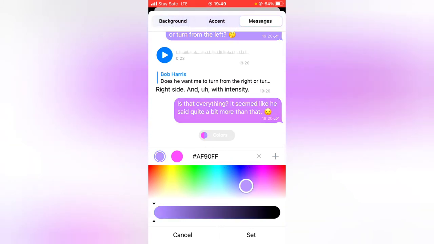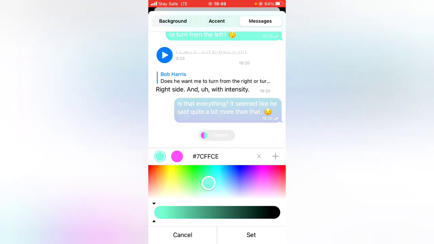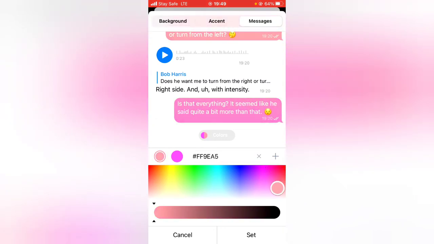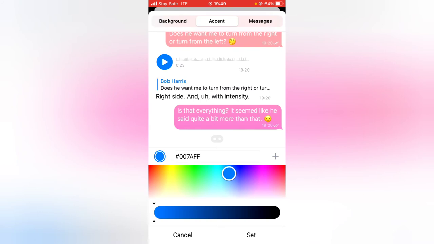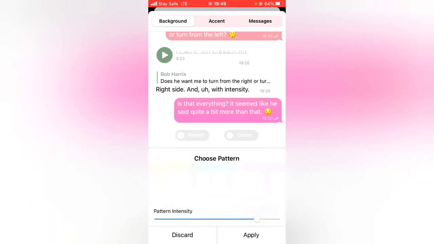What it actually means is this text color. Try to observe. Immediately you get to a color you are satisfied with, go ahead and leave that. Okay, I'm okay with that. If you want to change it to accent, do this. And the background, I'm actually okay with the background. I wanted a pattern, but there is no pattern actually displaying right here.